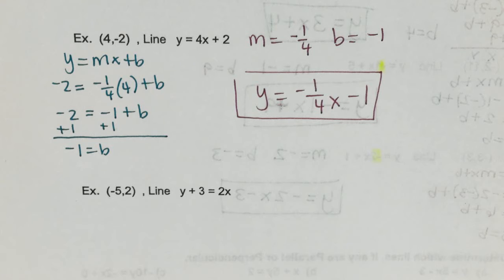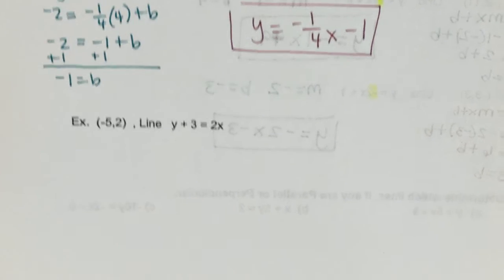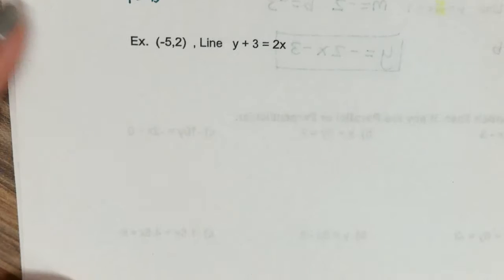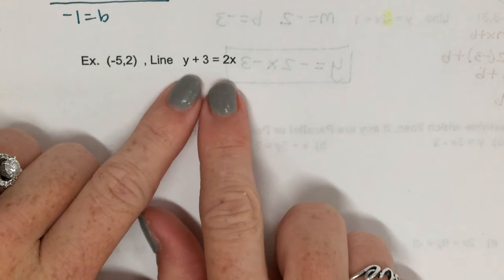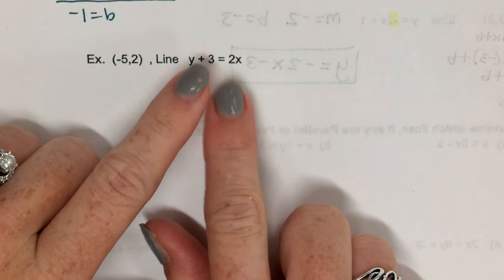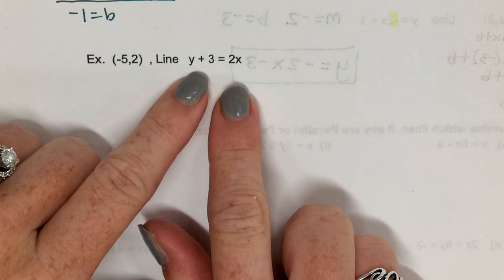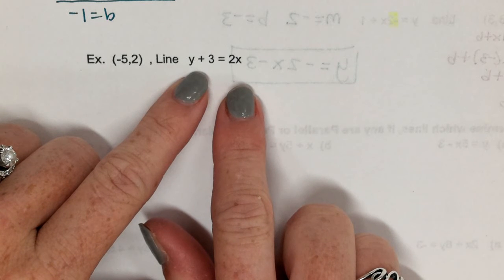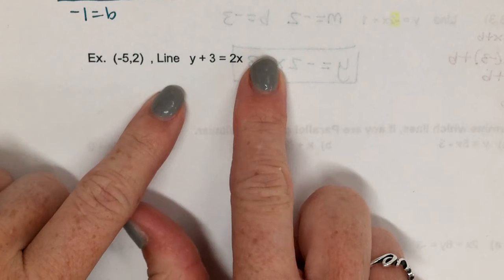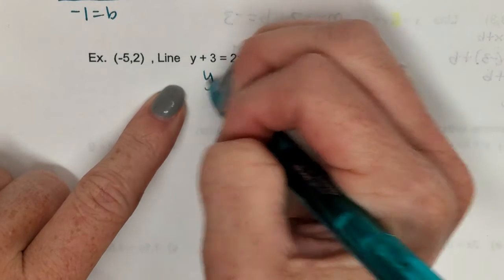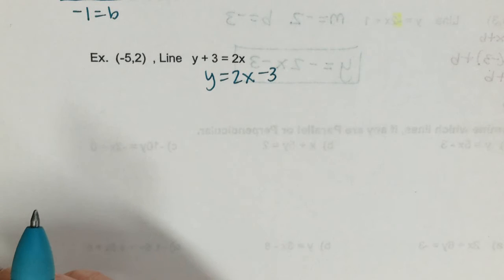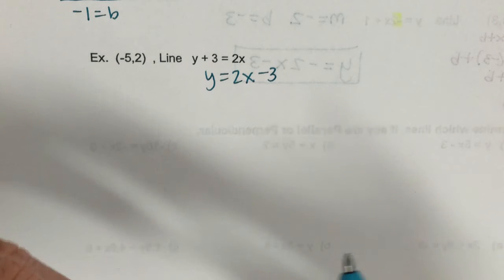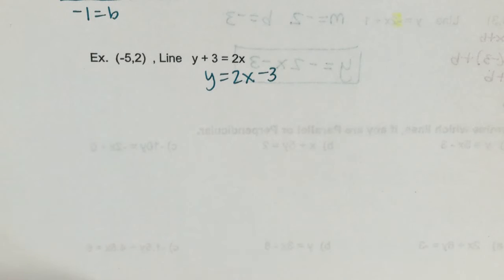What do y'all think? Did y'all do okay? Yes? All right, let's just do one more together. First, we have to identify the slope. But look at this equation. Is it in slope-intercept form? It is not. So to make it in slope-intercept form, I need to move the 3 to the other side by subtracting. And it's y equals 2x minus 3. So you always have to have it in slope-intercept form just so you can identify the correct slope, yes?